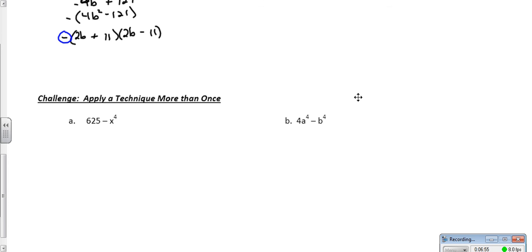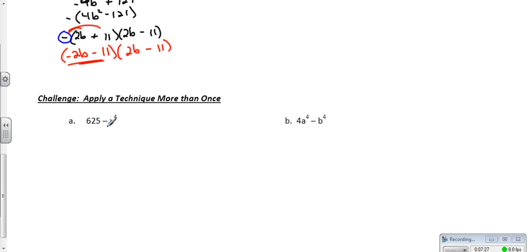Alright, sorry about the interruption there. Okay, so like I was saying, I didn't have to take out a negative. I can redistribute that, but look what would happen if I did put it back in. I would only put it into one of them. In that case, we would get negative 2b minus 11, and then 2b minus 11. Okay, so it's okay to leave it like that. Now, if you look at this next one, remember we're only going to one of them, only one, not all of them.